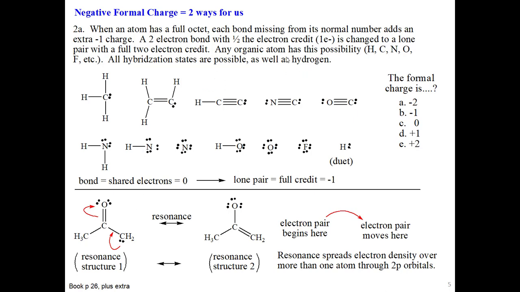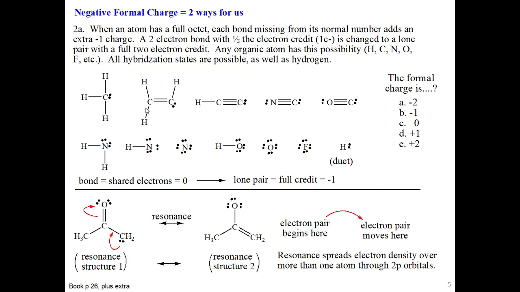So here I have a bunch of atoms with an unusual situation. They all have an extra lone pair. Okay, so normally carbon would have 4 bonds, but somehow we've lost one of these bonds, say a hydrogen, and we've retained the 2 electrons here. So what is the formal charge of something like that? Well, carbon has a plus 4 Z effective. It gets half the credit for these 6 electrons, that's 3 electrons, but it gets all of the credit for the lone pair, so that's 4, 5 electrons. So I have plus 4 minus 5, and this would have a minus 1 formal charge.